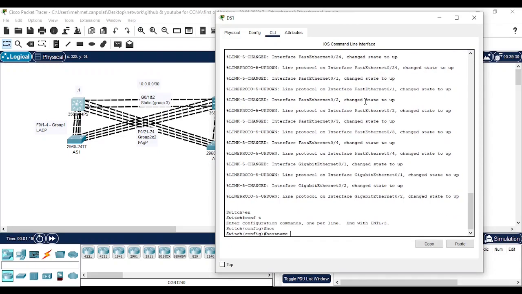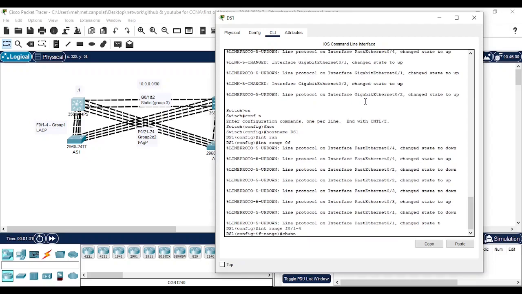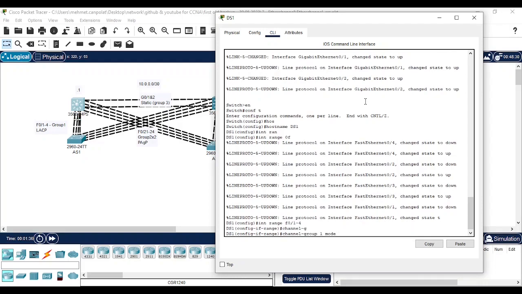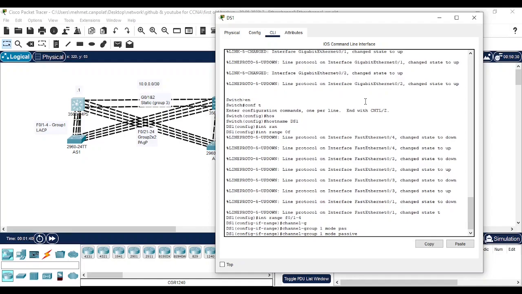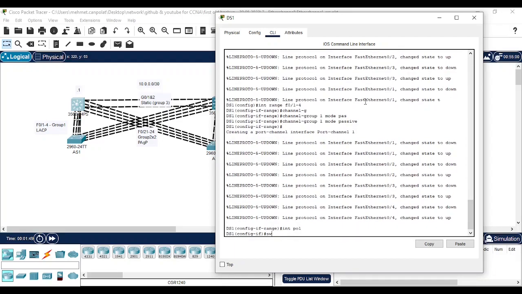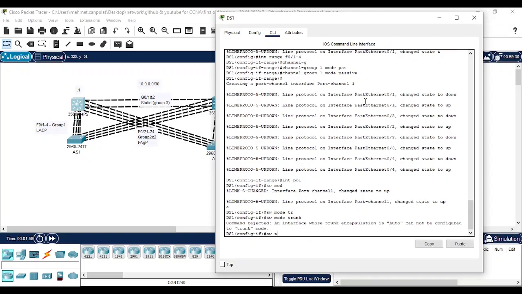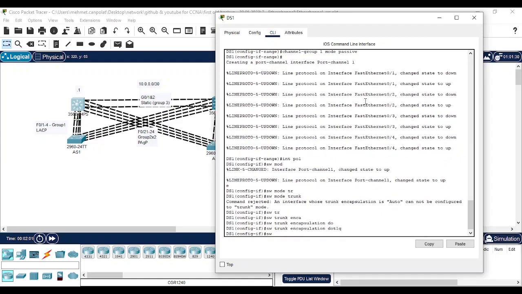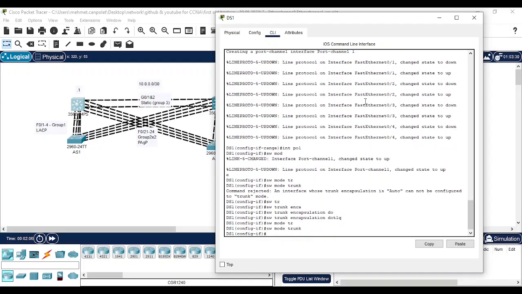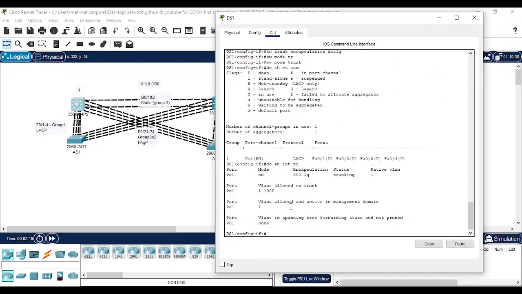We will choose the same range, but first the hostname DS1 and interface range Fa0/1 to 4. Channel-group 1, mode active or passive, but let's try passive. Then interface Po1, and we will put switchport mode trunk. But because this is an L3 switch, we should set the encapsulation dot1q command to be compatible with the other one. When you look at it like this, LACP, SU: S is Layer 2, U means up. And the trunk interface is formed, as you can see.